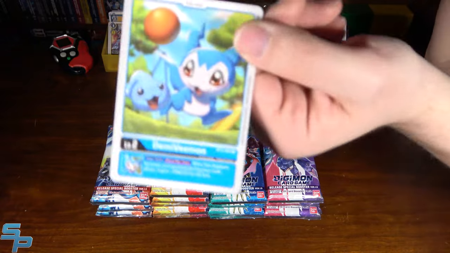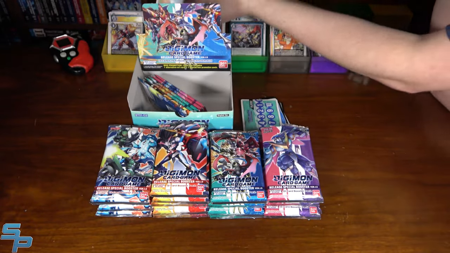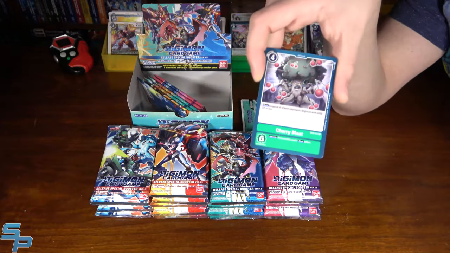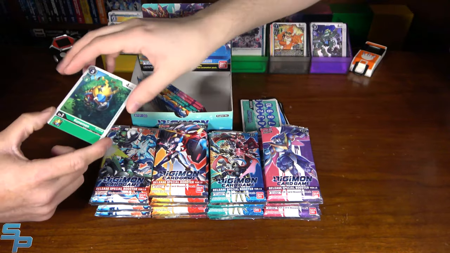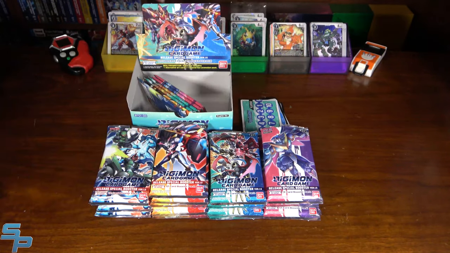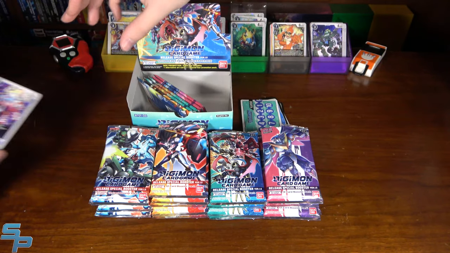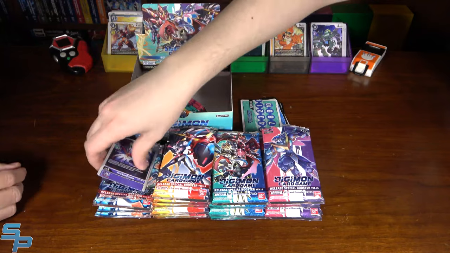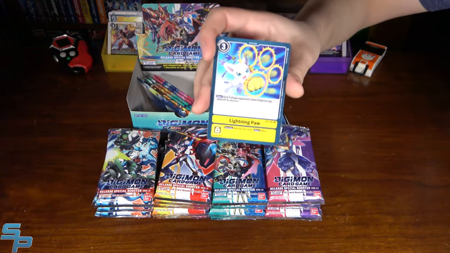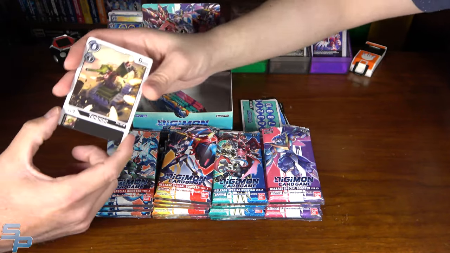Egg card, Demi Vmon. I'm gonna build a Vmon deck before they release it. That's crazy. Cherry Blast. There. We've got Kunemon. And Hawkmon. And Arukenimon. And I keep dropping cards, I'm sorry. We got Lightning Paw. Trying to not lose them in the glare.